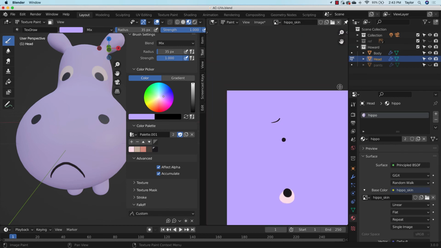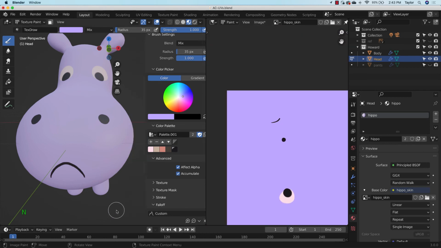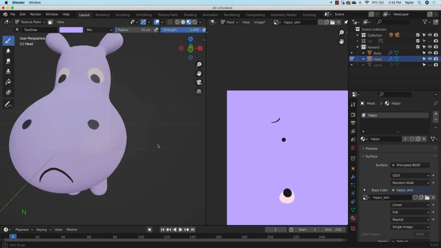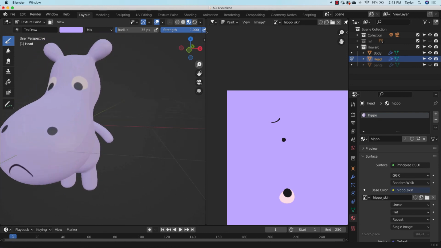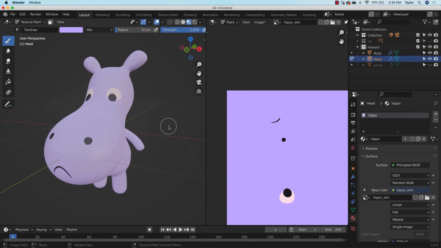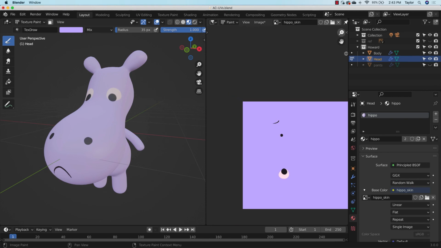Okay, so hopefully this gives you an idea. Clearly, I just spent a little bit of time in here messing around, and this is the kind of thing you're just going to have to sit down with and do a bunch of practicing. But, you know, I can get in and give this guy kind of rosy cheeks. I could do some gradient on the ears and that kind of thing. I can work over here in the flat version if I find it a little easier, particularly when it comes to crossing over the mirrored territory. So I'm going to leave this up to you to practice.